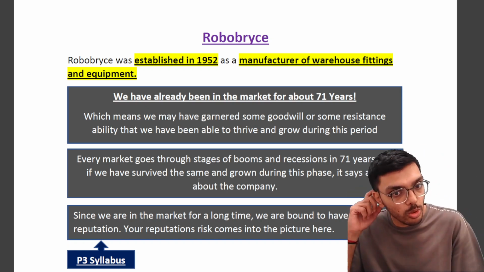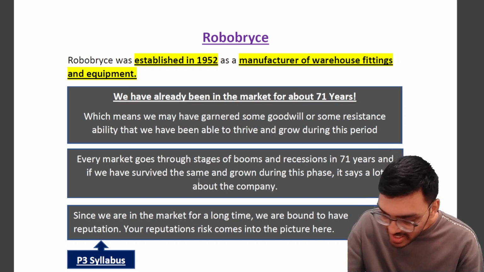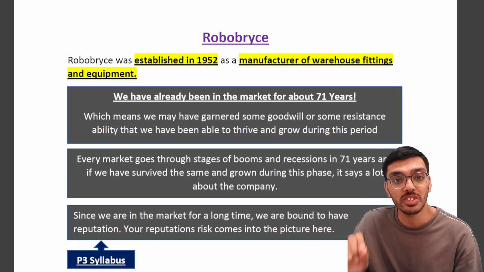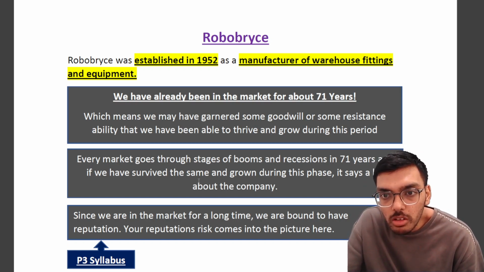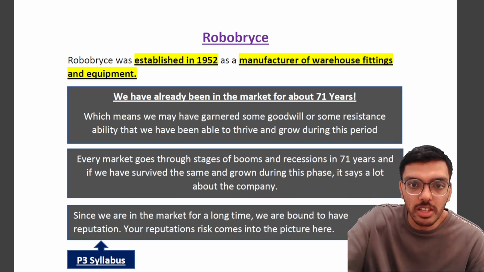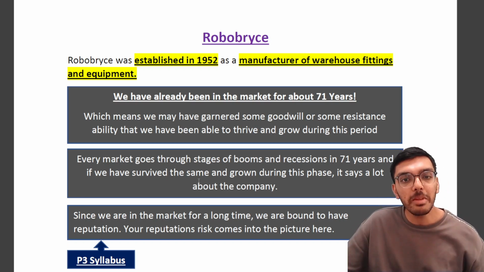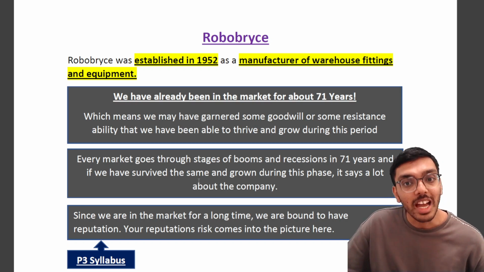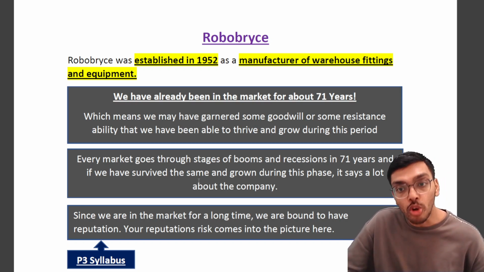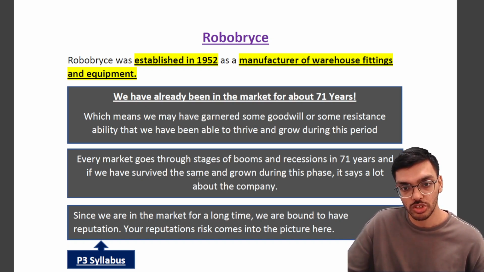Think logically, do you know any company in the whole wide world that has existed in the market for 70 plus years and has not been successful? It would be very odd, right? So because we have been in the market for such a long time, we may have garnered some goodwill or some resistance ability, so that we have been able to thrive and grow during this period. This is my competitive advantage.